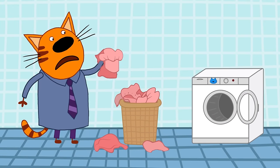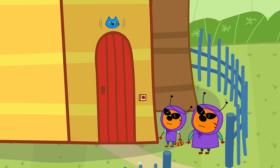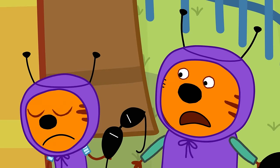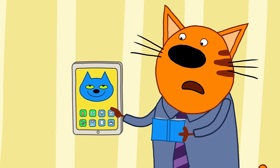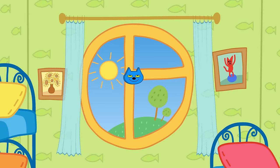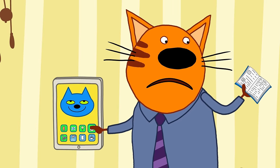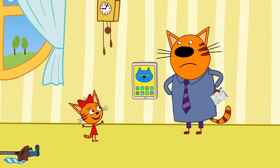It washed the colored clothes and the white clothes together. Let me in. Identity cannot be confirmed. But it's me, Cookie. Pudding too. Identity cannot be confirmed. We need to take our costumes off to show who we really are. But we haven't finished pretending to be aliens yet. This crazy Carefree Cat system is turning out to be more trouble than it's worth. I have a really good idea. We should just turn it off and do all the chores ourselves.